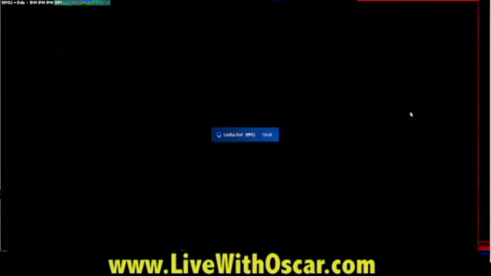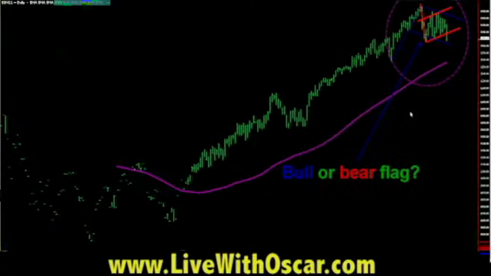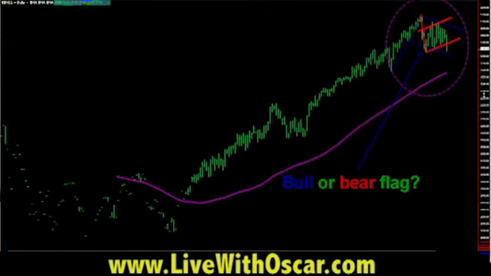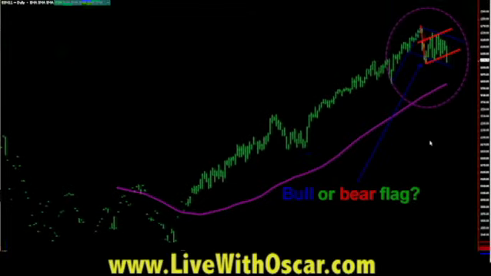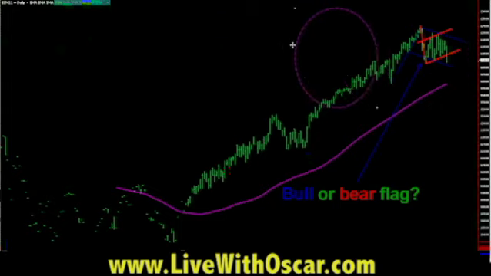The June E-mini S&P. Traders, bull or bear flag, you make the call. We are still steeped in that indecision area. Is that a bear flag or is that a bull flag? From what I can see, that is a bear flag breaking down. There is an argument for the bull flag. The argument is that little blue bull flag I have drawn in there.